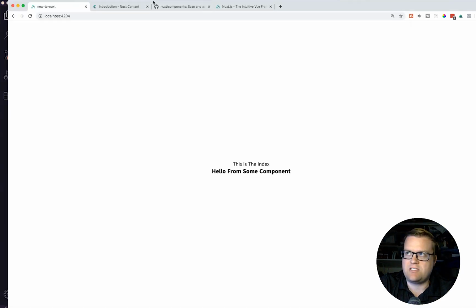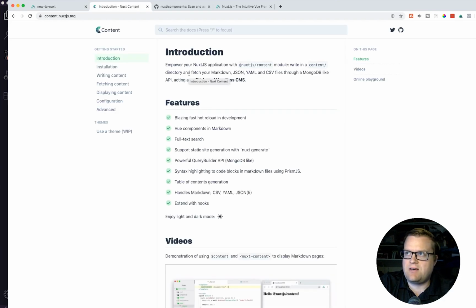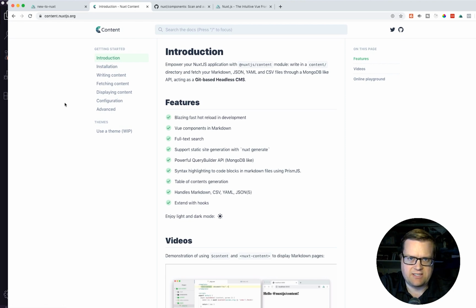All right, so we understand that now. That's pretty simple. Let's take a look at content. So now we can create markdown files and have them being imported in. Now, if you've listened to this YouTube channel, you probably know that there's something called VuePress. VuePress is a way you can create documentation sites. Some people have even created blogs from it, but it reads markdown files, things like that. It's a very simplified, very quick approach.